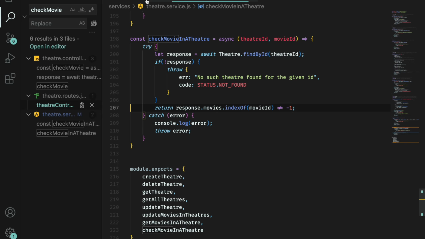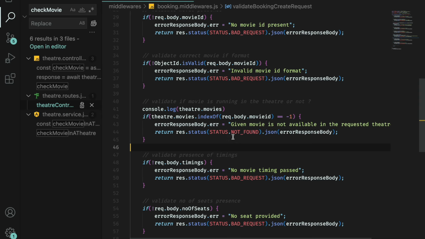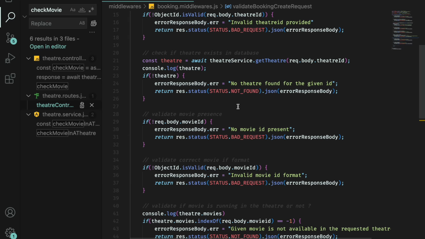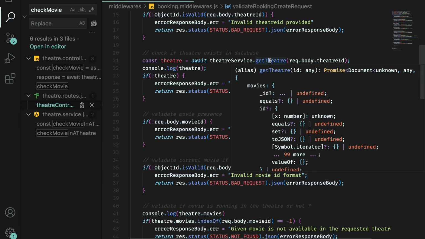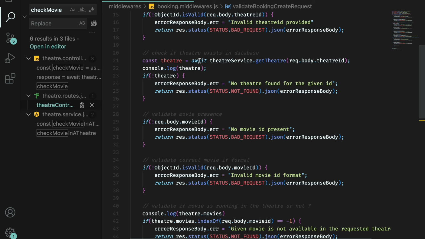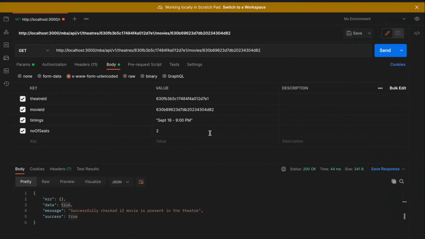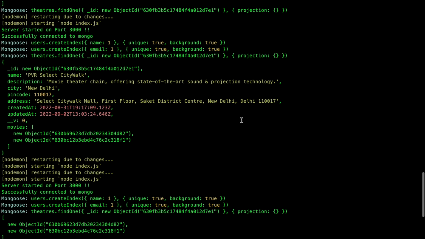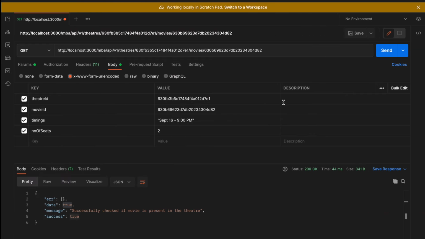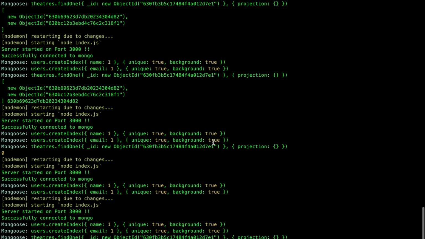So technically, let's see what's the problem here. Let's see what object we are getting. I guess I know the issue now, probably.